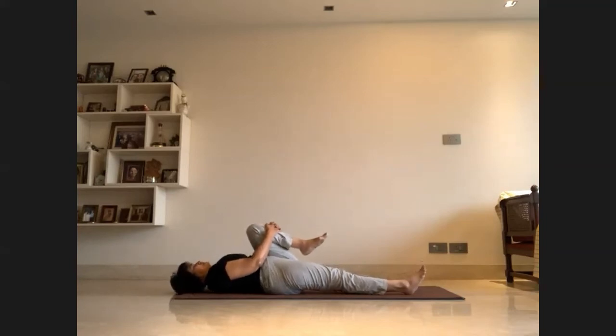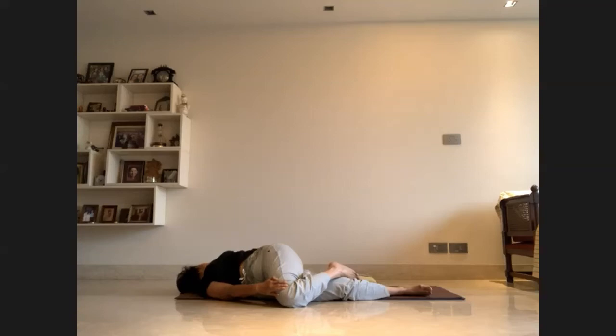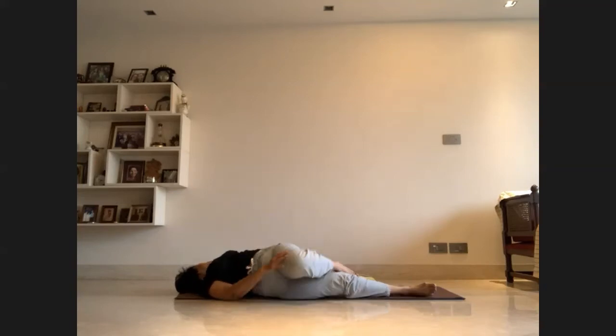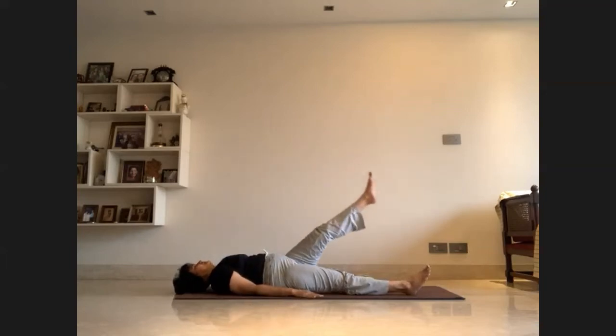Now stretching your left arm in line with the shoulder, with your right hand, bring the left knee to the right side. Hook the left foot behind the right thigh. Shoulders press down, looking to the left shoulder. Inhale, slowly come up. Exhale, hug the knee to the chest. And the next inhalation, raise your leg up. With control, exhale, release the leg down.